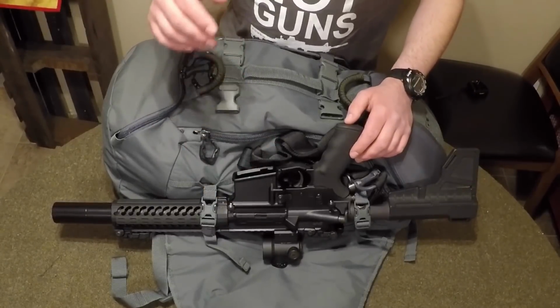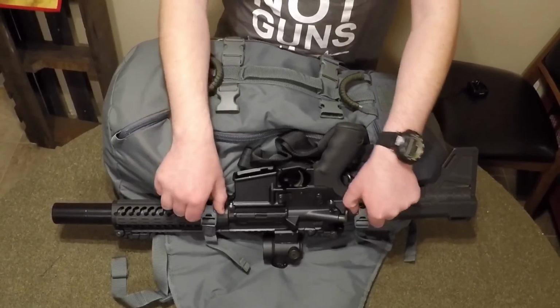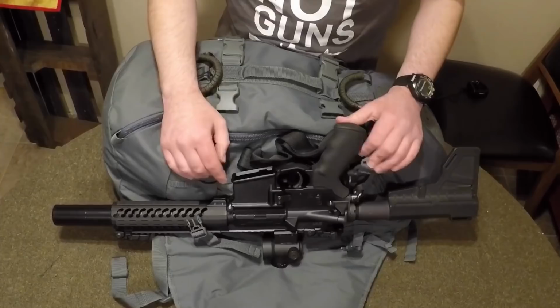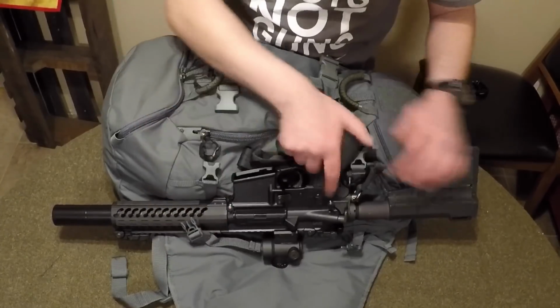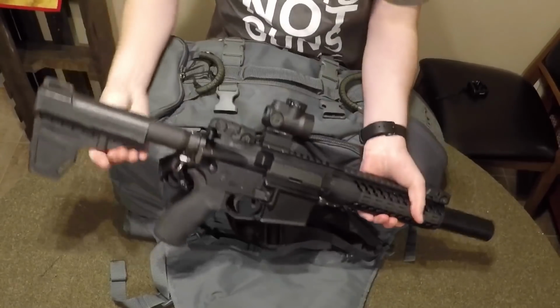So it's up to you if you want to leave something like this in your car, or if you want to take it with you. I'm not going to get into it. I know the risks involved, and it's my choice. So one thing that's cool about this SOG bag, like I said, I'm just going to take this off here. By the way, this is just an AR pistol.